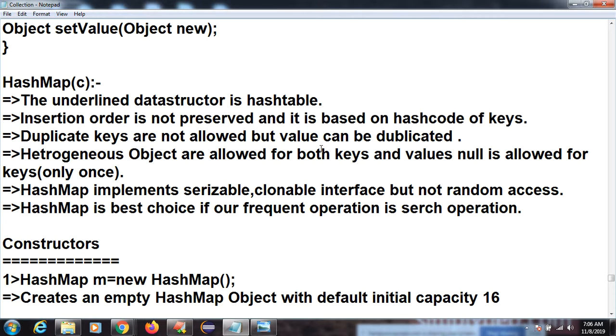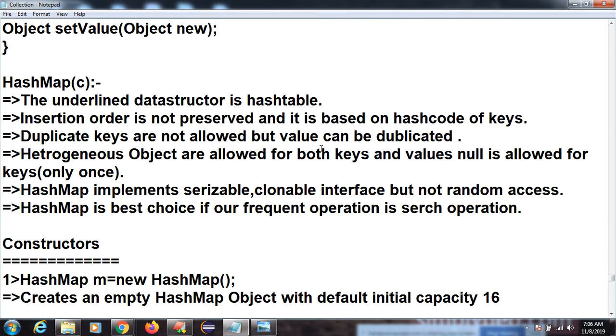Insertion order is not preserved, it is based on the hash code of the keys, so it is not based on an index. Duplicate keys are not allowed because this works on the hashing algorithm, but values can be duplicated.